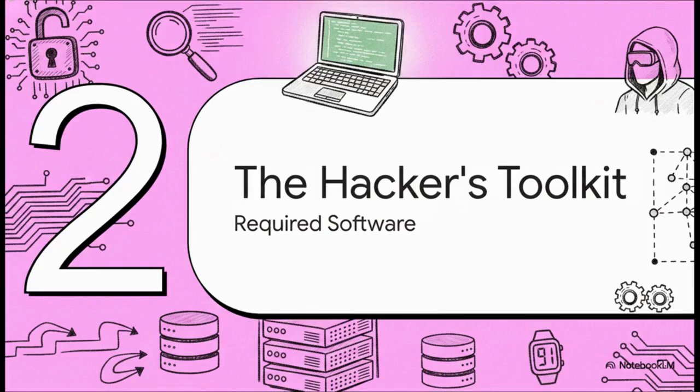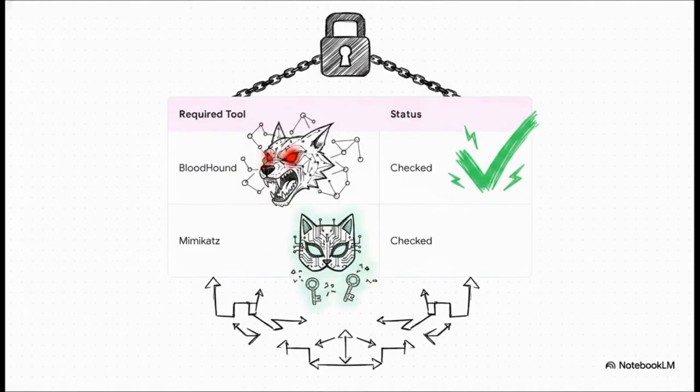This is where those theoretical concepts we just covered are transformed into applied, actionable software. And this brilliantly illustrates our designated loadout for the operation. We have 2 specific tools required here, BloodHound and Mimikatz. As you can see, both of these are checked off, locked in, and absolutely essential for the upcoming simulation. There's no going into the field without them.